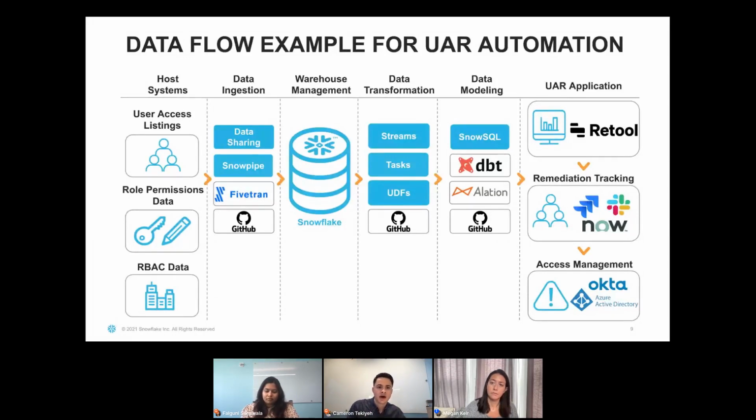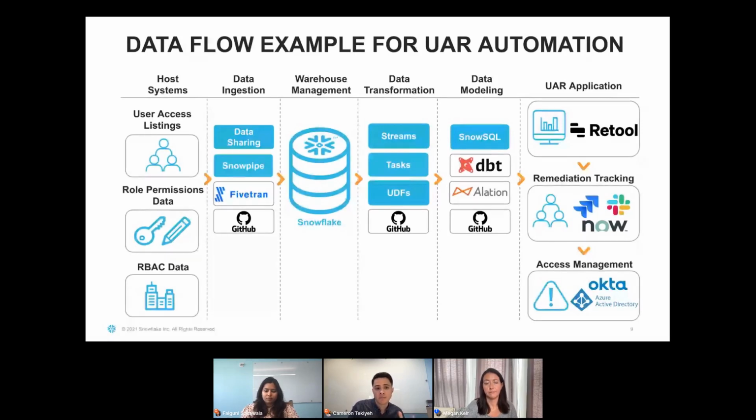This tells you who has what level of access to various applications, whether it's admin level access, write level, read only, and these are different across multiple applications that we're ingesting data for into Snowflake. You have roles and permission data, which tells you what those roles actually have permissions to do on what objects. That is super important for us to be able to scope what roles we care about for a user access review, what are risky.